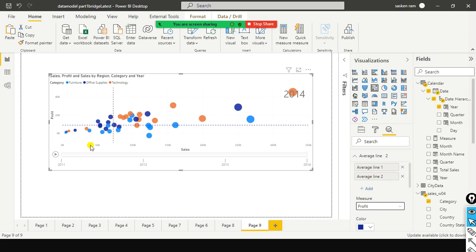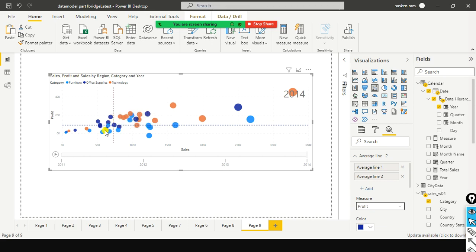So this is the average. Now the question is, we made sales, but are those sales above average? No, it is below average, because this is my sales value below average sales, and this is my profitability, and the average profitability.